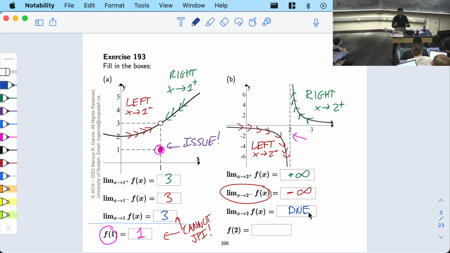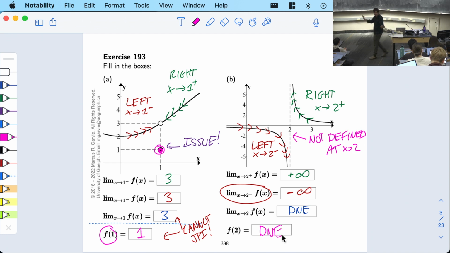That already means the function cannot be drawn in one pen stroke. To add insult to injury, not only can the function not be drawn there, it's not even defined at x equals 2. So at x equals 2, the function is not defined, the limit doesn't exist, everything is like a horrible mess. This function has a real serious problem. At x equals 2, it's not continuous there. Okay. Any questions or comments about this?